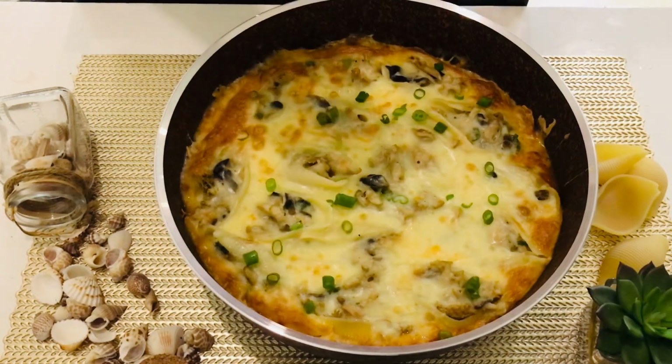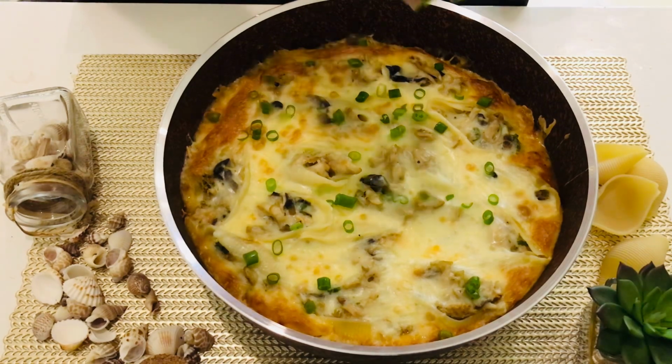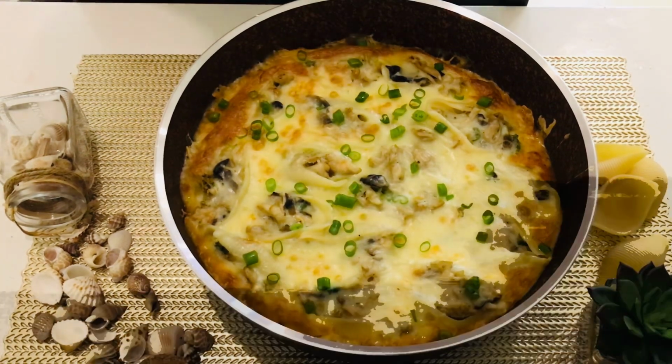Hello everyone. Today I'm back again with an interesting recipe of cheesy chicken mushroom shells. It is very yummy and delicious.